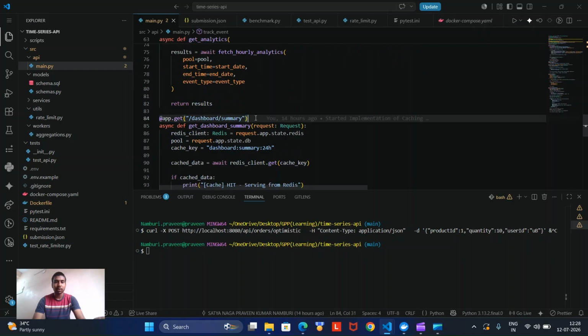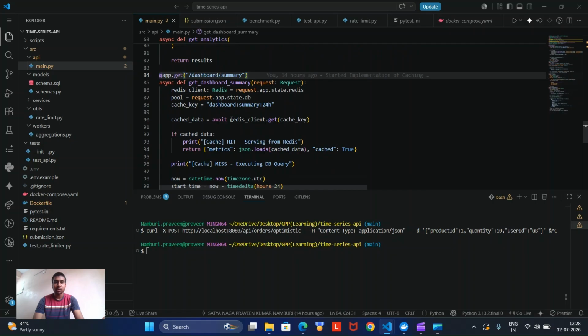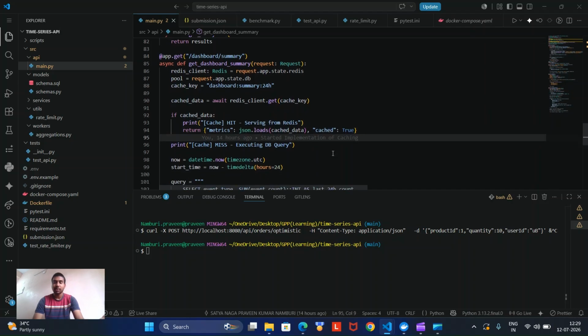And the dashboard summary, for example, a 24 hours dashboard summary, we will be storing in the cache. For example, we are setting the cache key as dashboard summary 24 hours. If the data is available in the cache, we will serve it from Redis and return cached data as true. If the time has been exceeded, we just execute the database query.